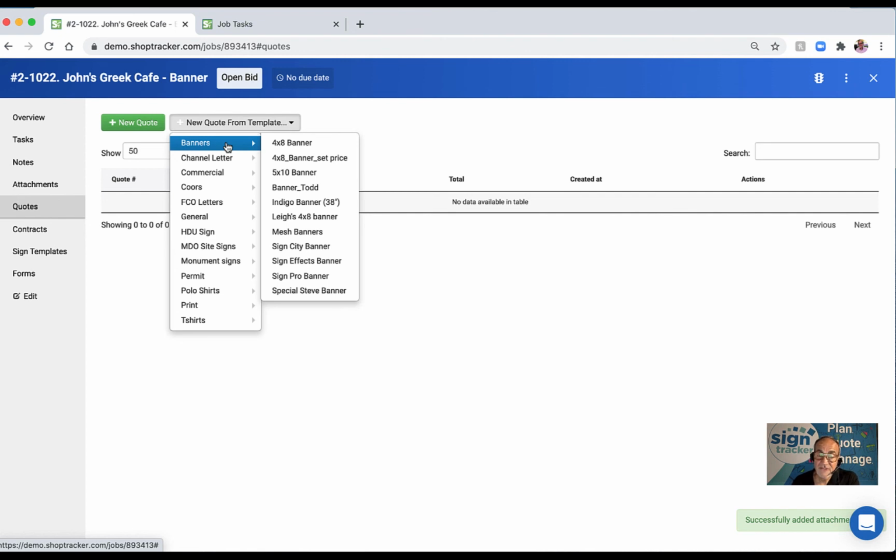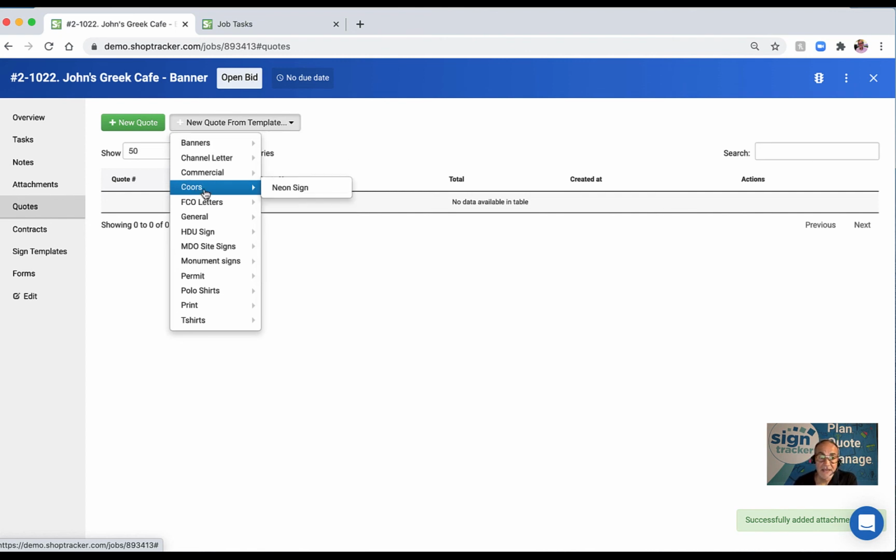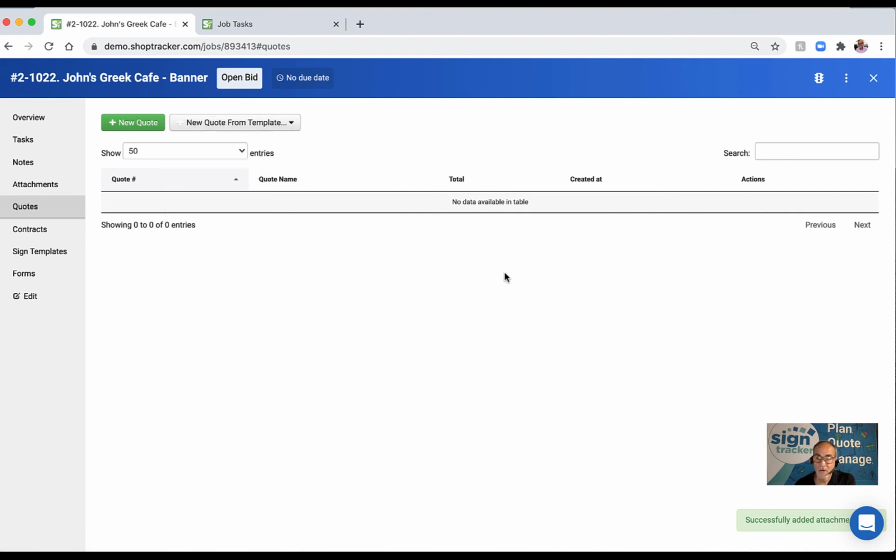And you can create these templates for any product type. For example, we have a customer that all they do is signs for beer distributors. And so he wanted to set up templates for all the different customers, Anheuser-Busch, Coors, and all the different brands. And then they had different types of signs that they distributed to those particular brands. And so that's how he set up his templates. But if you're a print shop and just do silk screening or T-shirts or whatever, you can set up templates for that, or for complicated projects like channel letter jobs.